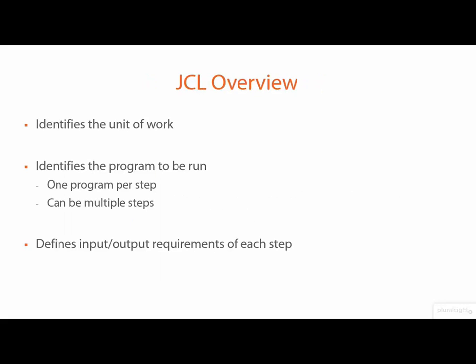JCL, or Job Control Language, is a unique language that is similar to a script, but it isn't actually structured to perform logical operations like a programming language would. Instead, it consists of information necessary to identify work that is to be run and resources that are needed by the work. As we saw in the previous units about units of work, there are several different ways in which work can be run in the z/OS environment.